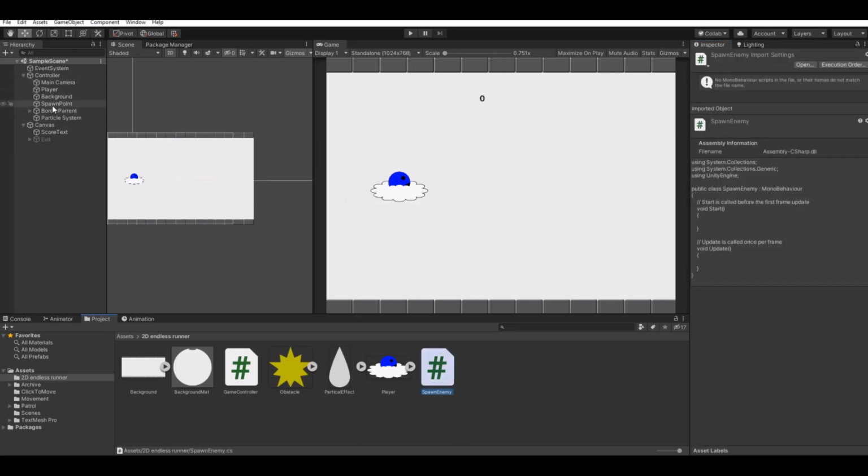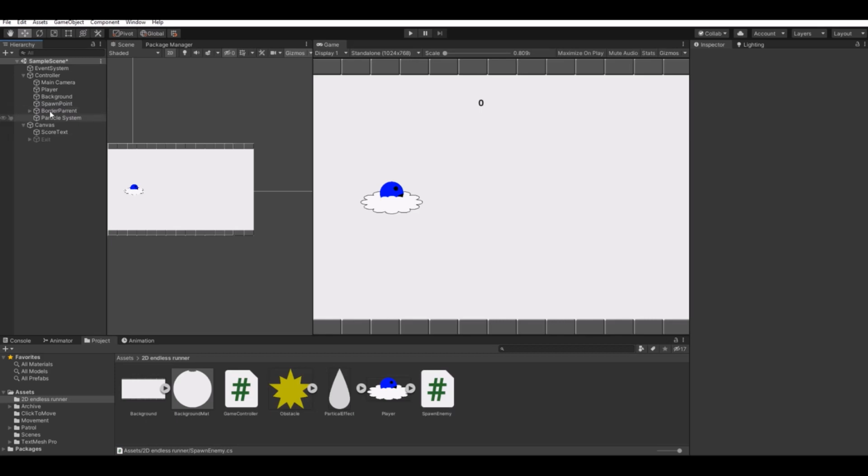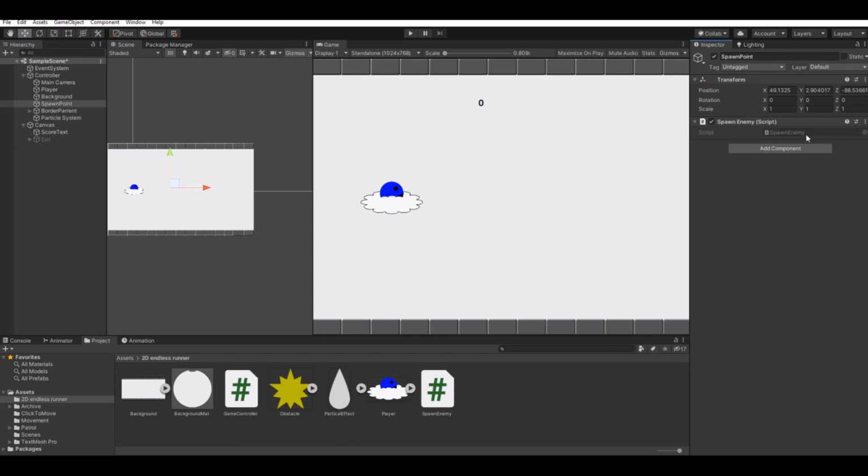Just a second, why does it say that? I just closed the program, opened it again, and now it works. So add the SpawnEnemy, and let's open it up in Visual Studio.